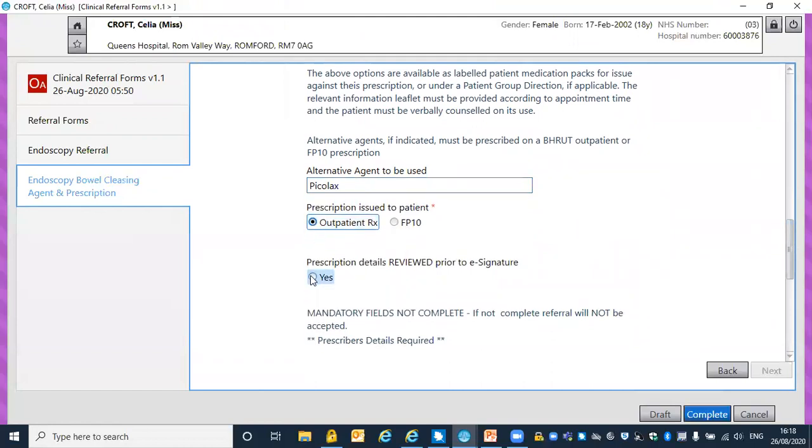Click Yes to confirm that the Endoscopy Bowel Cleansing Agent and Prescription form is complete.